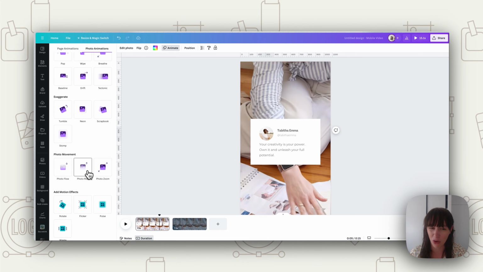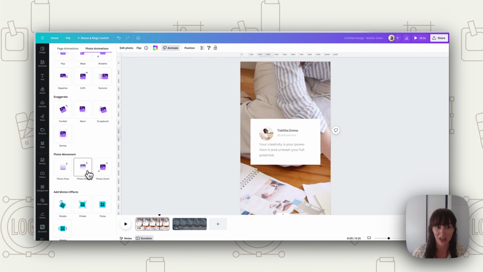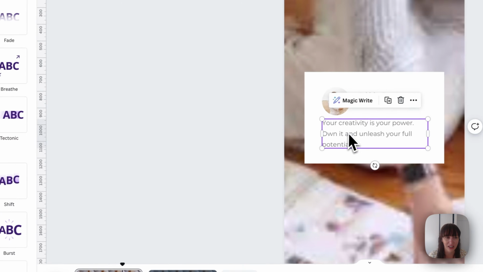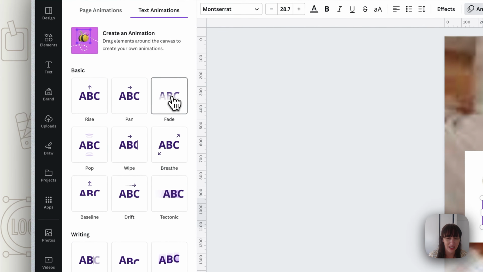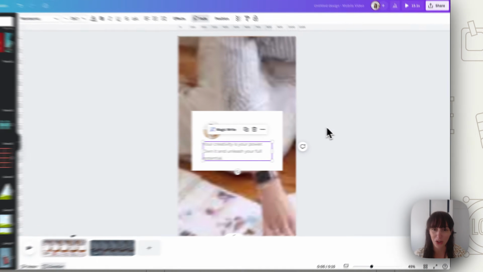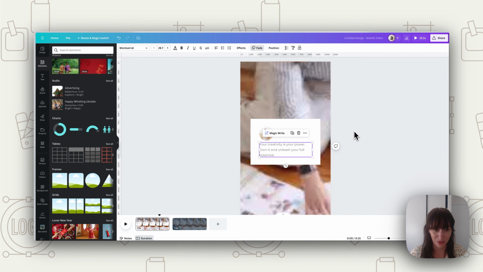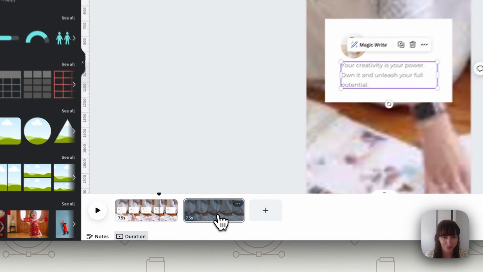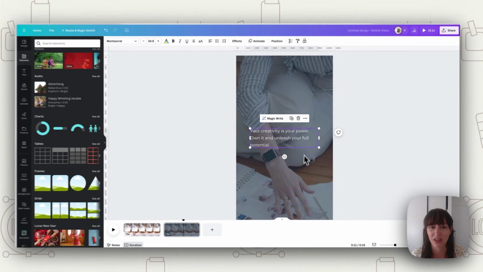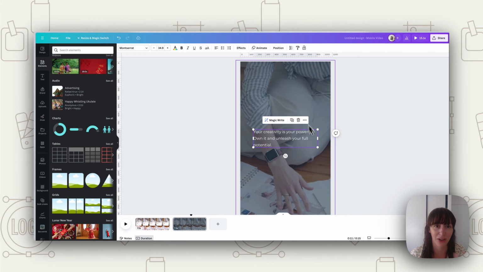You obviously don't want to overdo it with something like this because we've got the video in the background. So you might want to choose something just subtle like this photo rise, with the type just faded in, just something quite subtle. So you don't want to overdo it because people are going to be really focused on that video in the background and trying to read your text, that if you add too much animation, you're going to overwhelm them. So the same with something like this, you may just want to leave it as is so they can just focus on reading it and they've got that video in the background.